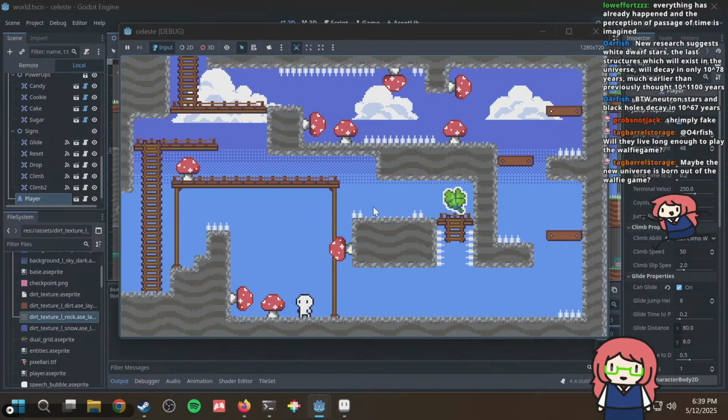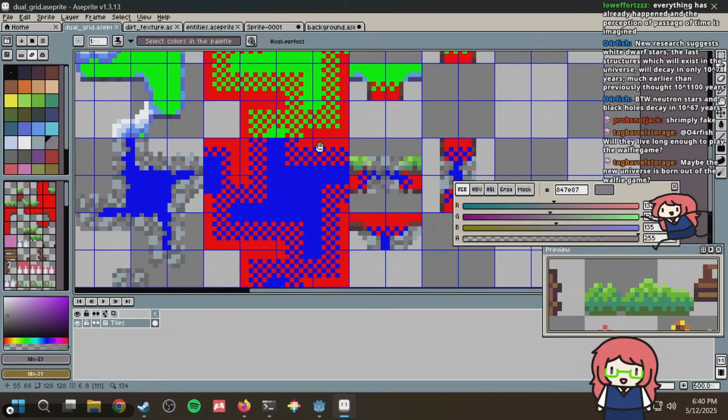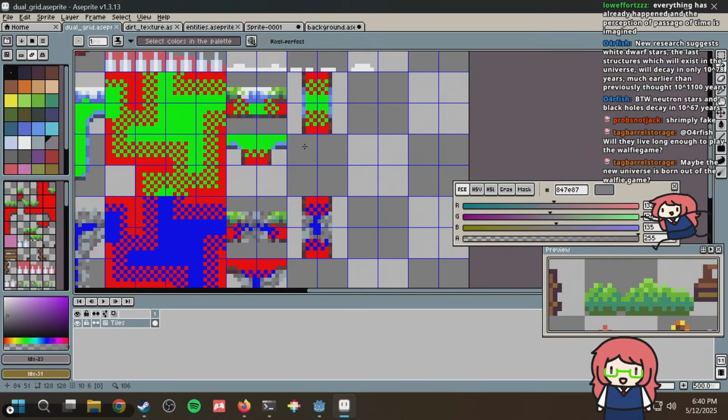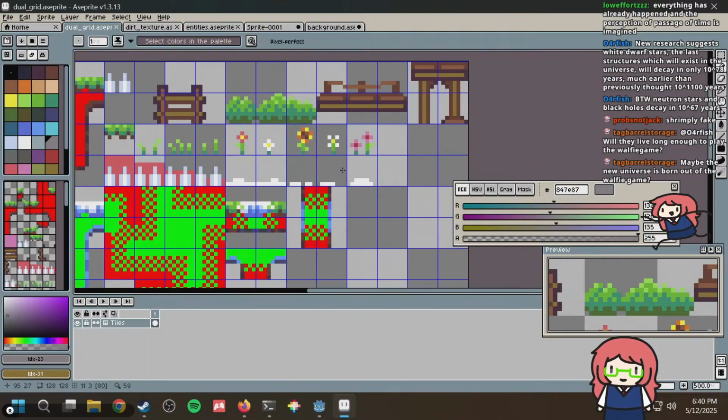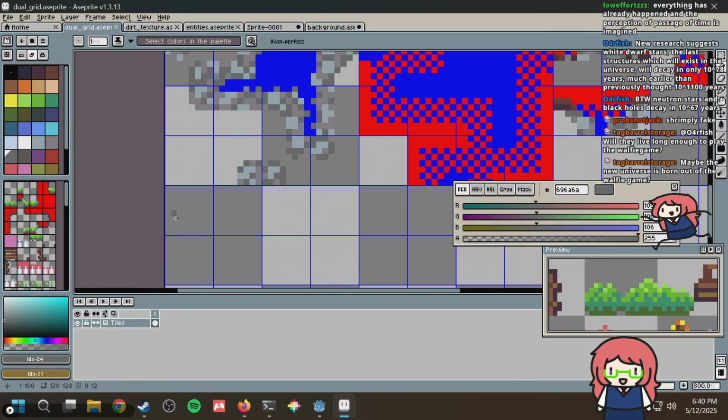Okay, so I don't know if that really added any texture. No, there's some texture. Look at that. Alright, so let's add some decoration. The decoration specifically is going to be some rocks. We're gonna have some rocks right here. It'll maybe be like this. Perhaps like this. And then some of that stuff. And then maybe some of that.